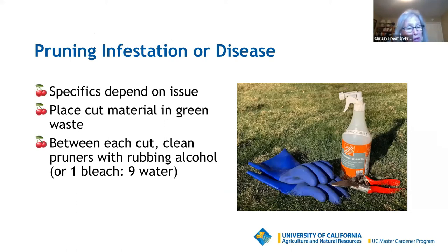Now, if you do have to prune some infestation or disease, okay, the specifics of exactly how you do it do depend on the issue, but the important thing to know is that all of that material goes in green waste. If you don't have green waste, then put it in your trash. Or yes, you could burn it if it's during burn periods, pardon me. And between each cut, clean your pruners or whatever tool you're using with rubbing alcohol. This is the spray bottle of alcohol that I use. Or you could use a solution that is one part bleach to nine parts water. I find rubbing alcohol works a lot better. It's just easier to use.